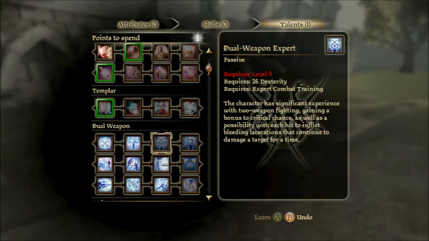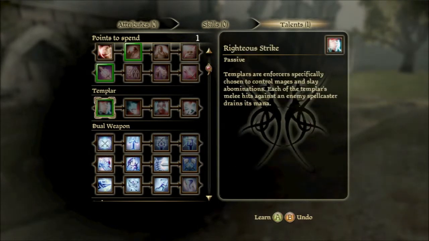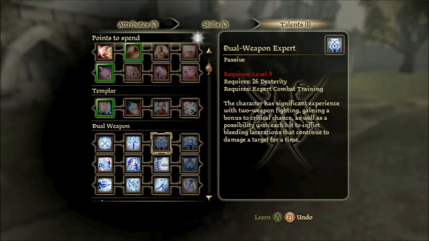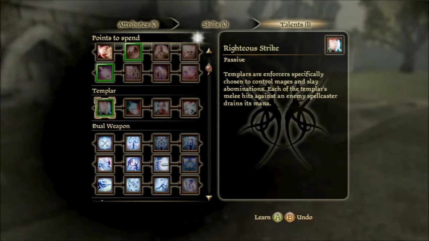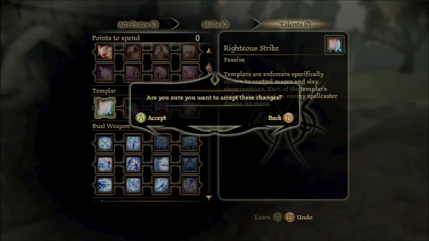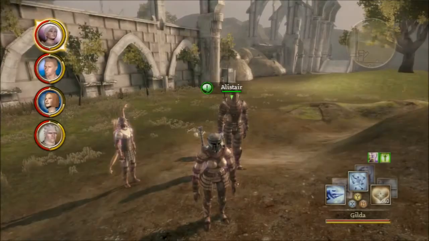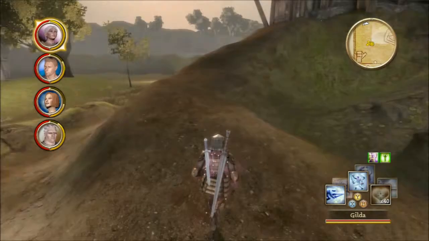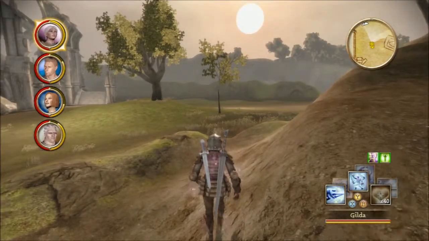So I guess the most we need is 36 to learn all our abilities. The next couple of levels, we might start focusing on building strength so we can wear better armor. But for now, let's take the Righteous Strike ability for the Templar specialization, which, when we hit spellcasters, will let us absorb some of their mana.